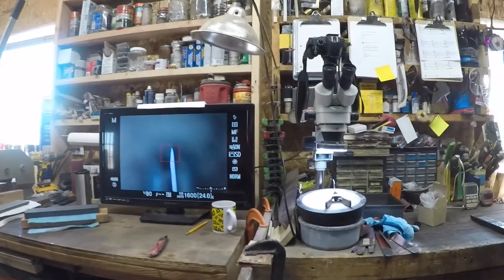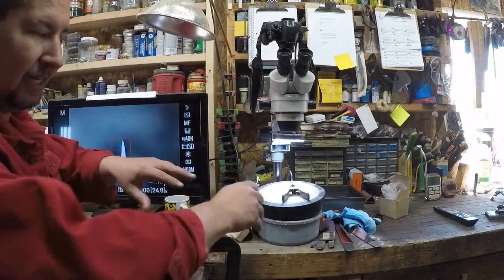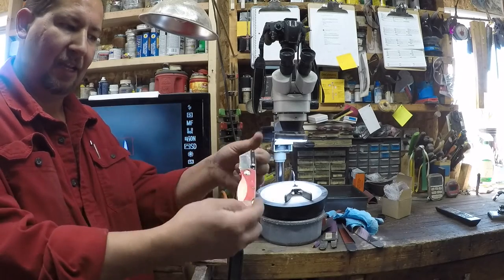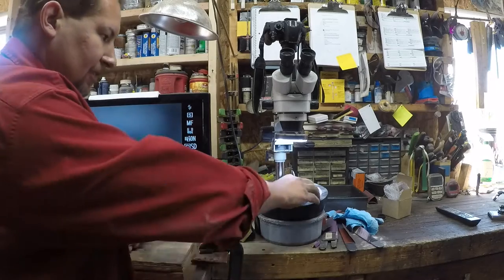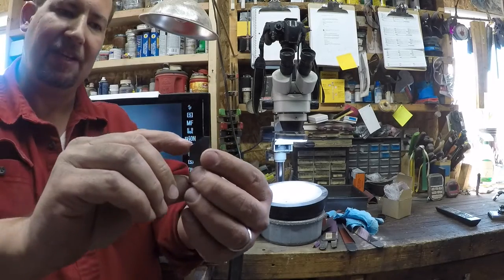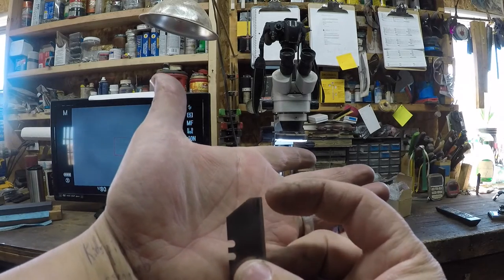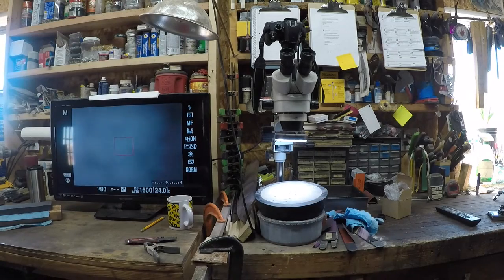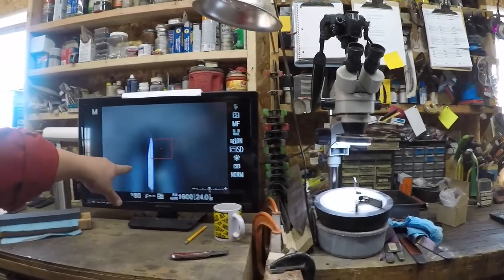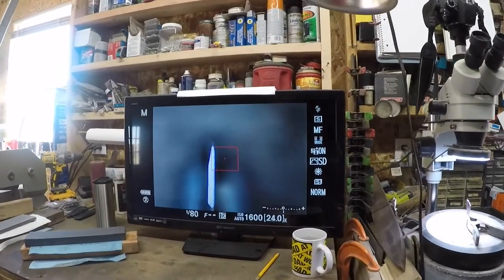The stand is fairly low, so it'd be really tough to get a whole blade up underneath here. What we've got today is one of these little Husky lock-back utility blade holders. I took a utility blade and ground off about a quarter inch of the tip, so now we've got a nice flat spot on the edge to look straight down on. We've got a clamp so we can hold it in the upright position and still have a handle to sharpen with.